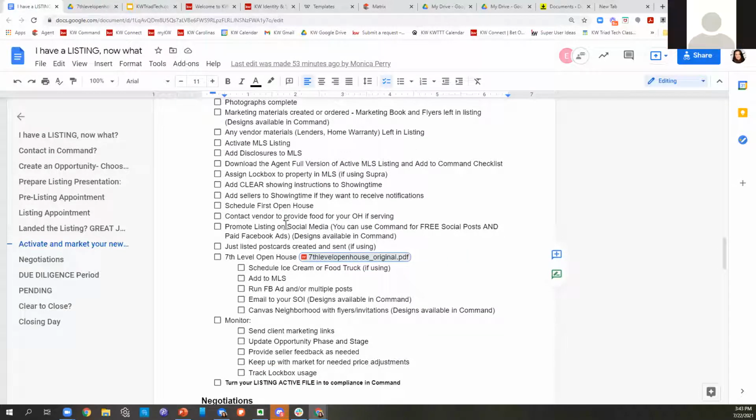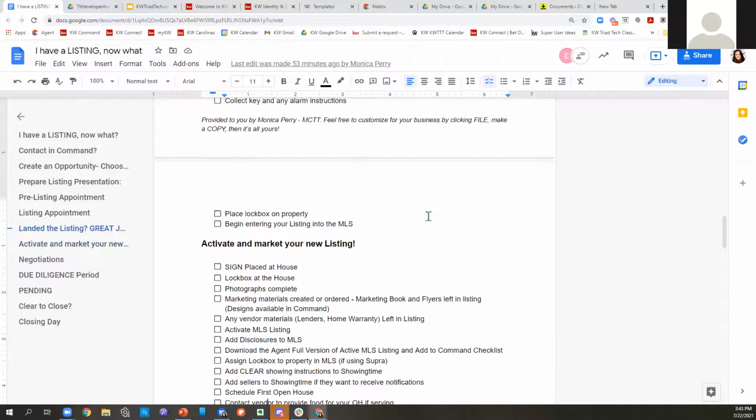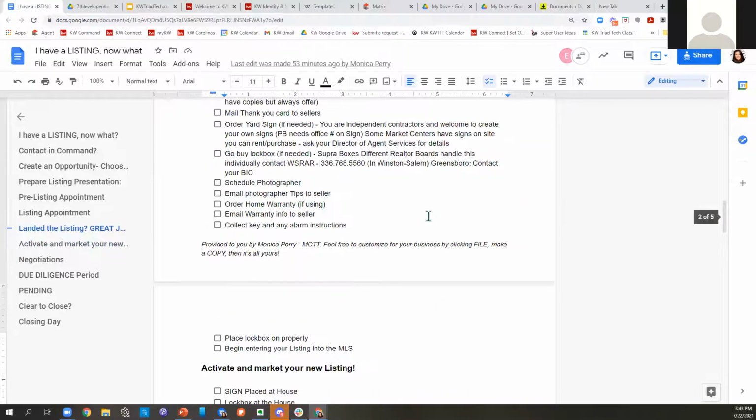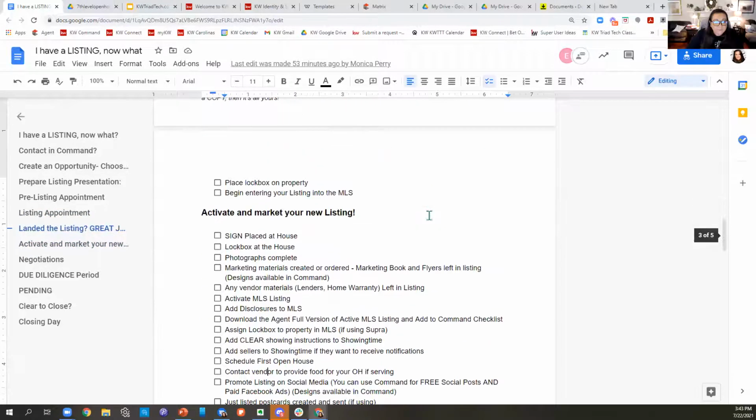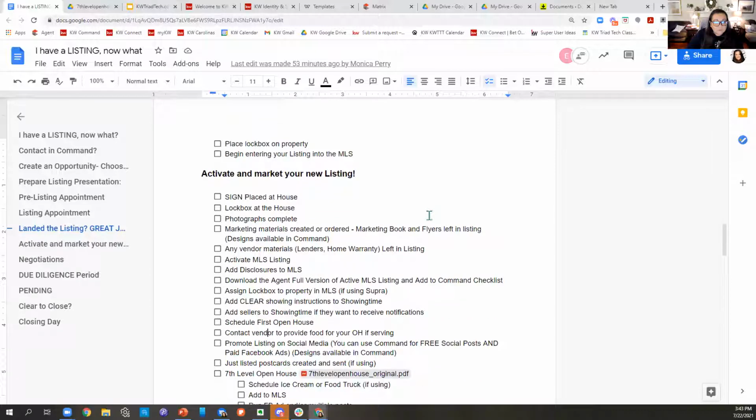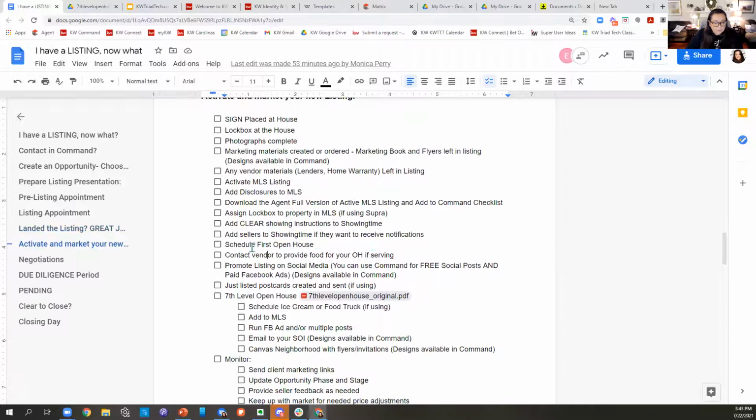So let's find contact vendor. Where did I have it? Let me get to where it was because I'm going to make this change. Schedule the open house.